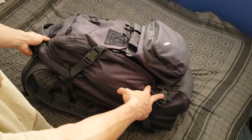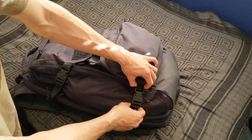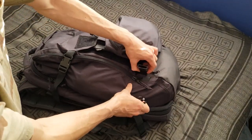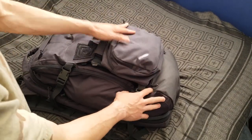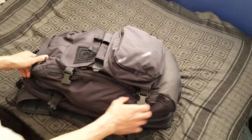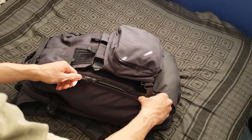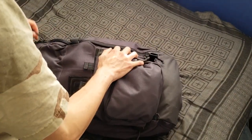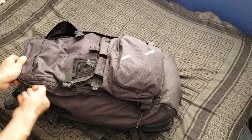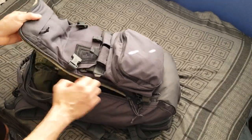There are four compression straps. The two-banger gear set combines with the compression strap — because if you didn't have the gear set, you'd use the buckle on the bag, but instead you use the buckle that's on the gear set. If you've ever seen the 5.11 Quad Zip, the bag is designed with four zippers — hence the quad zip — and you can use multiple zippers to open different parts of the bag.